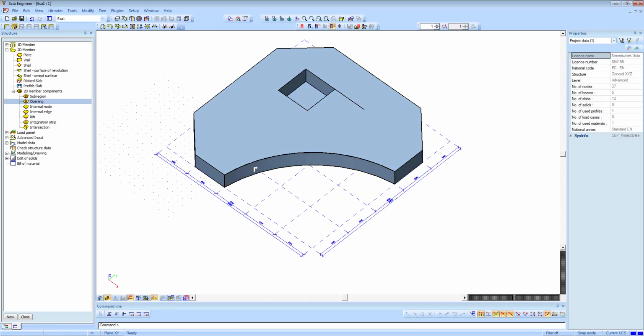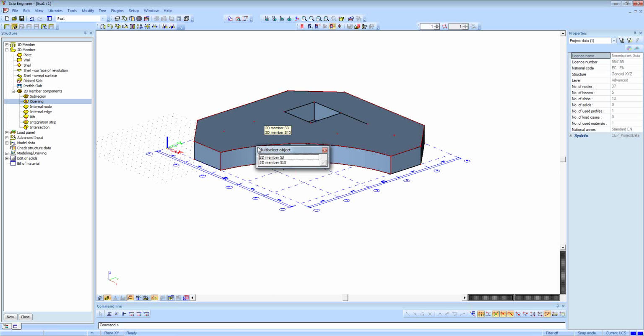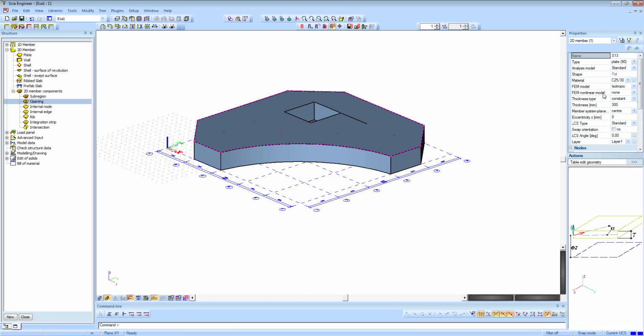Let's say I want to modify this plate. For example, my foundation plate was 300 thick, but the next floor doesn't need such a thick plate. So I can select my, that's not S3, it's S13 that I need. And I can just modify the properties on the right. Let's say it's 200 thick. But in local places I have made it more thick because of the columns which are attached to this plate.